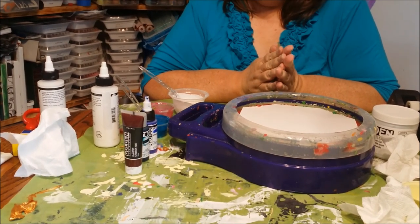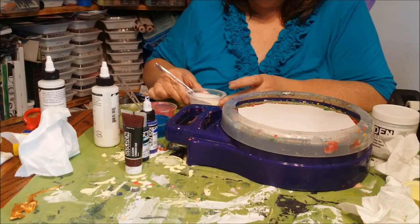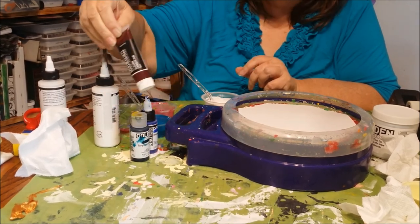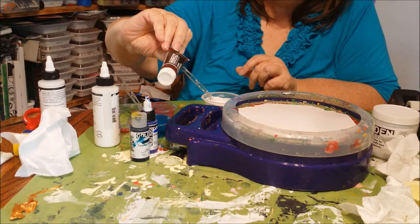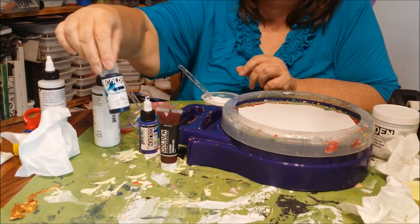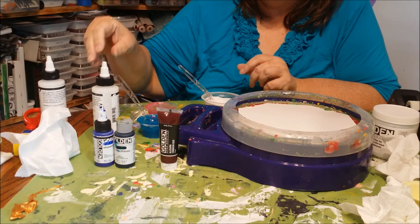I am bringing out the big guns. I've been doing all of my spin-art with craft paint. This time I decided I would go for the good stuff. I am using Golden — all Golden paints this time. Alizarin Crimson, which I didn't realize until after I'd mixed it up, it's an open acrylic, which means it will stay wet longer than the others. I'm using turquoise, phthalo, and ultramarine blue, just to try to get the particular shade of blue that I wanted.